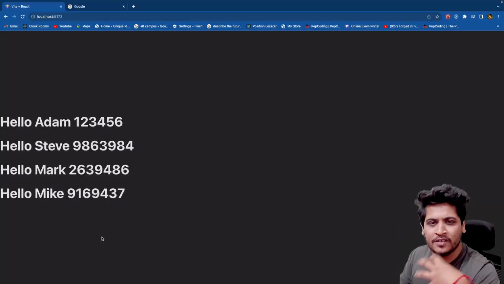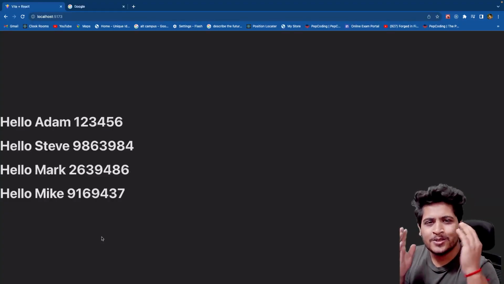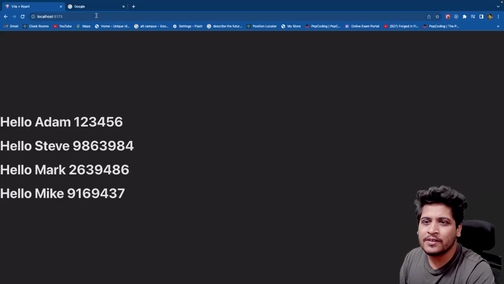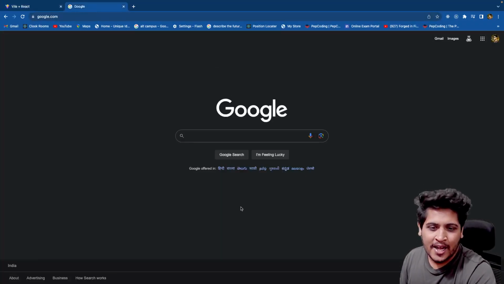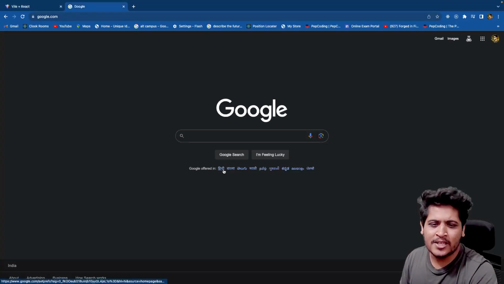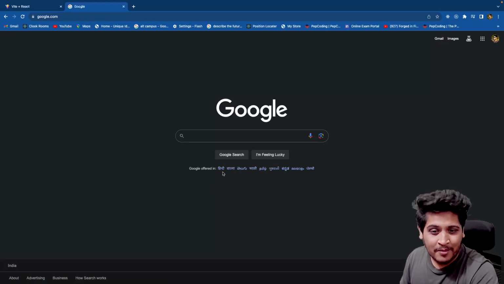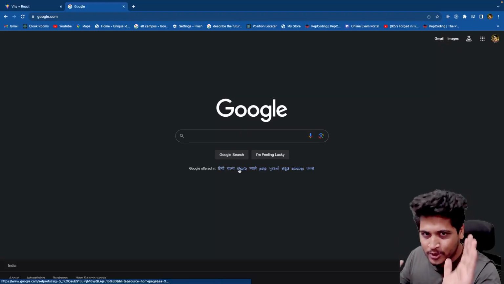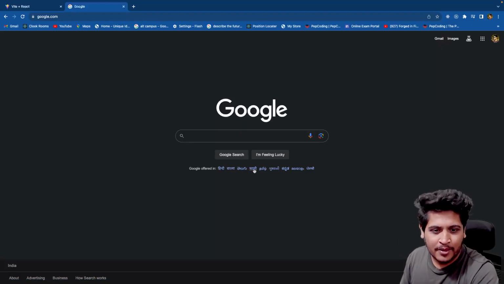Sometimes it's asked in interviews how will you reuse a component? So this is a basic example that you can give. And if you want to see some real life examples, you can go into Google's homepage, and over here, this is just a very basic example. You see, there are several languages. The structure is the same. That means the component is same, but just the text is different. So over here, this is written in Hindi, this is Bengali, this is I guess Telugu, sorry if it's not, right? And then Marathi, and there are some other languages as well.